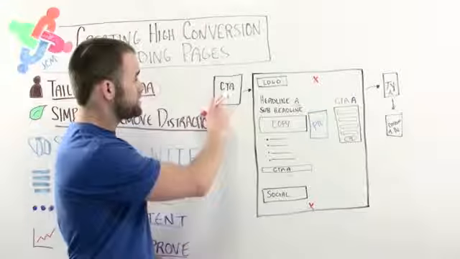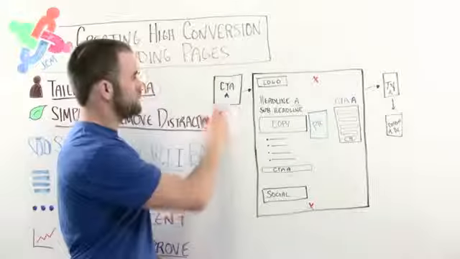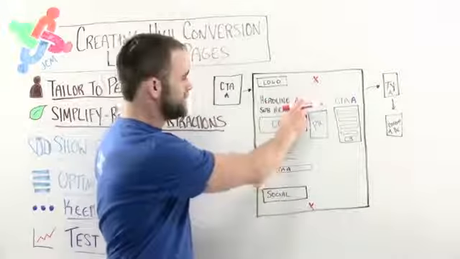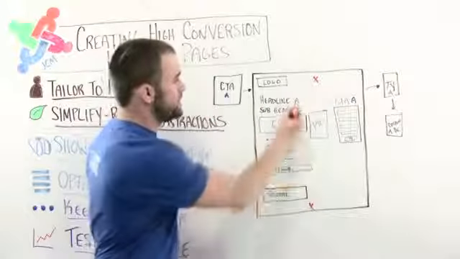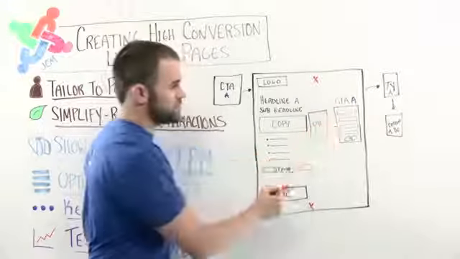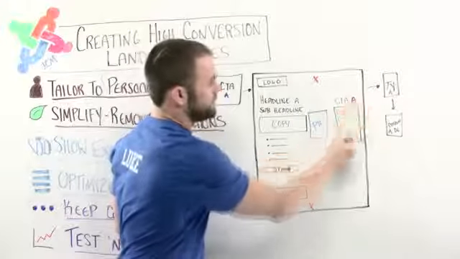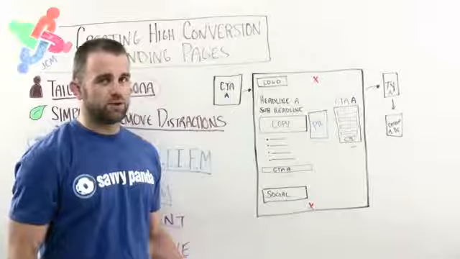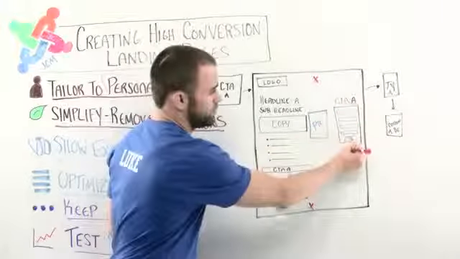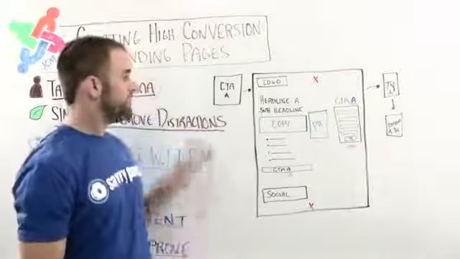An example of this could be download our ebook. Download our ebook, and the name of the ebook is Supercharge Your Marketing with Inbound Marketing. Same exact headline here. So when they go from the call to action, they land on this landing page, they see the headline here, they see the picture of the ebook with the same message, and it says download at the bottom here, download at the top here, download here. If you start getting into confusion where it's like, okay, get it, fill this out, submit, that's really not a consistent message all the way through. So very consistent all the way through.